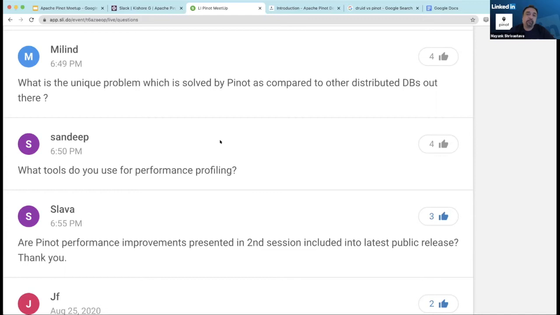And the other thing is that I just talked about the two ends of the spectrum, but there are areas in between where you want to compromise storage versus latency. Pinot provides you hooks and specialized indexing such as star-tree to say, okay, I'm willing to pay so much cost in storage to get so much latency, and you can fine-tune the knob to move anywhere in the spectrum that you would like. Hopefully that answers the question to some extent for you, Milind. If you have follow-up questions, feel free to reach out on Slack and we'll be happy to answer.